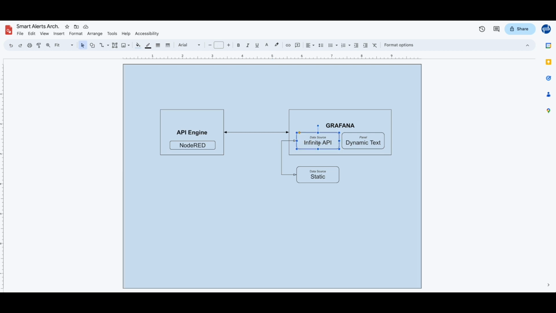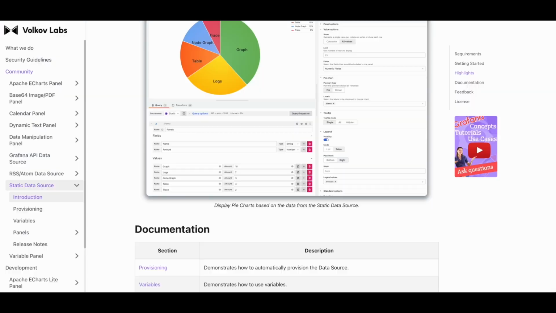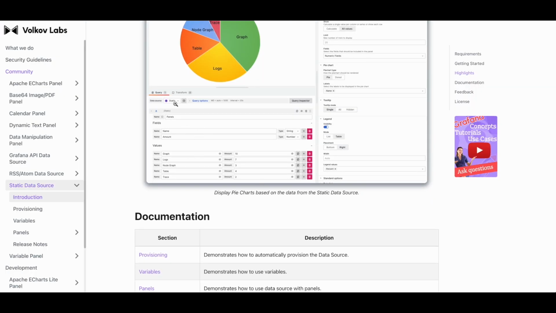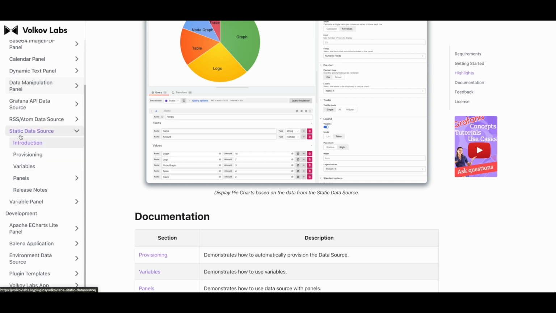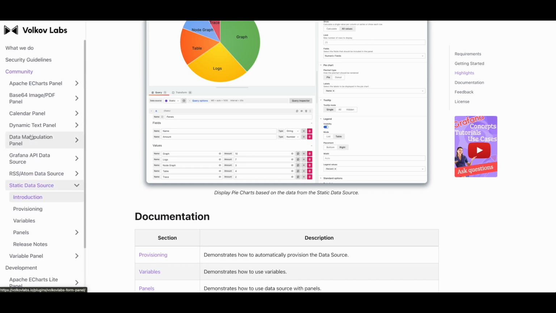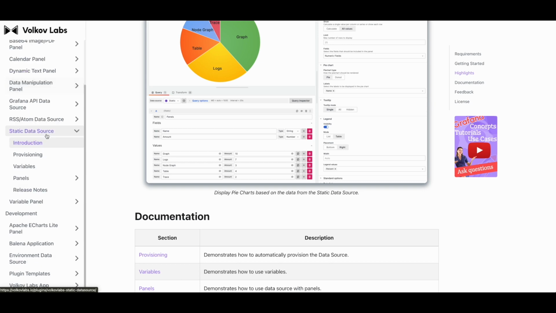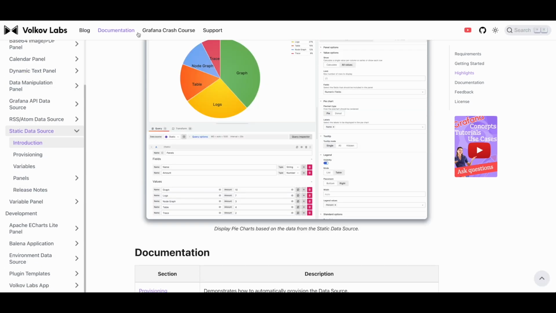For that, we'll be using Infinity API. So instead of defining the data source as static data source, we'll be using Infinity APIs, which basically lets you hit REST APIs on the Grafana panel itself.